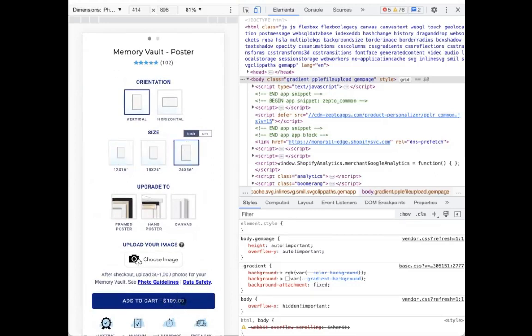Same thing here. It could be getting missed that the price is different. So it might be worth testing, showing the price here. So like 12 by 16, $89, 18 by 24, $99, 109 under here, like show the price for each variant so that it's crystal clear as they're going through it.